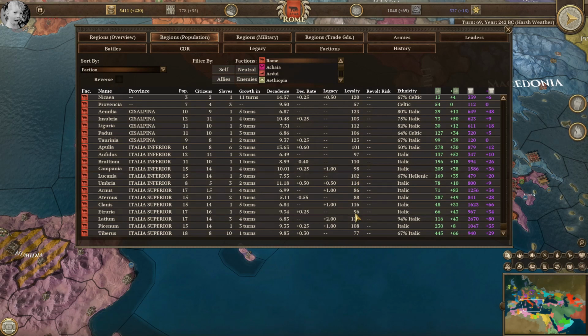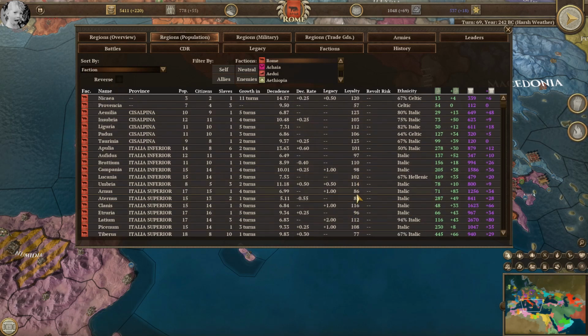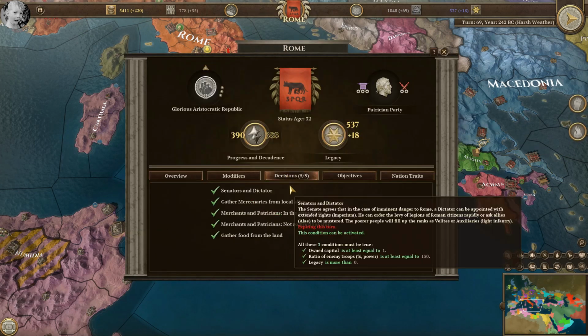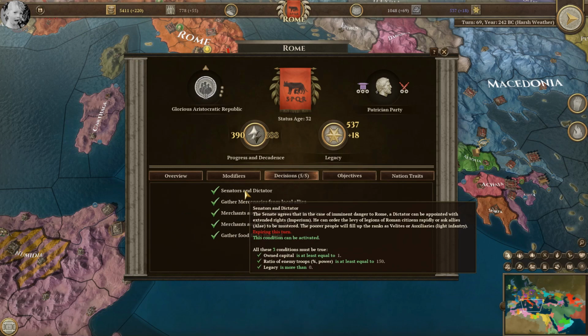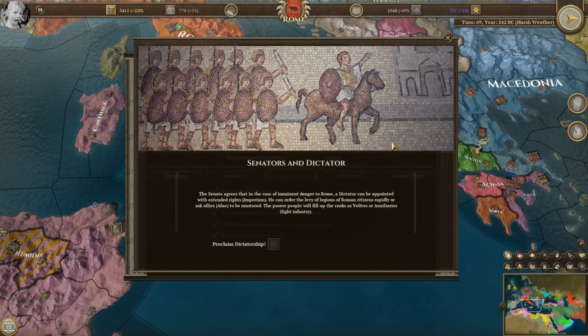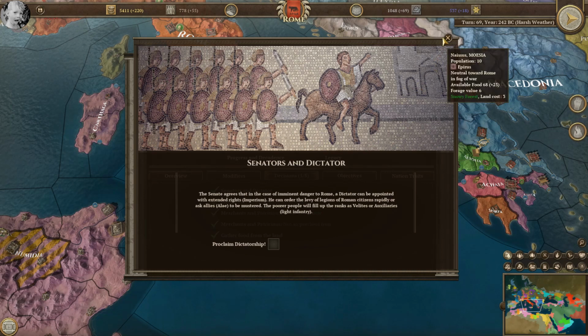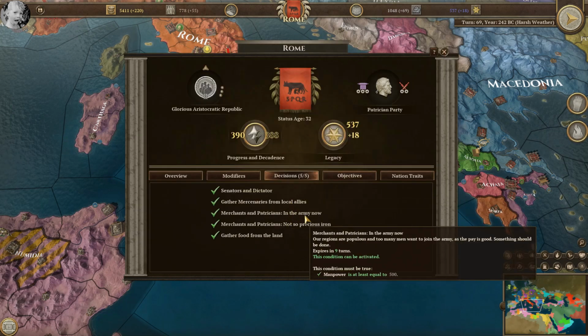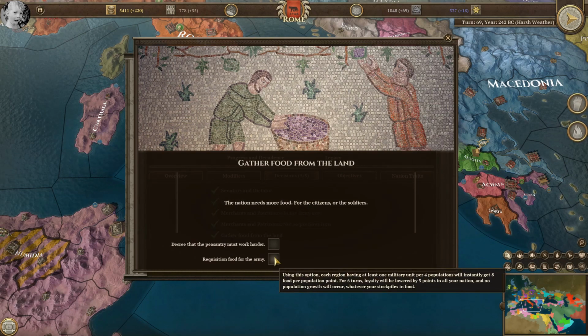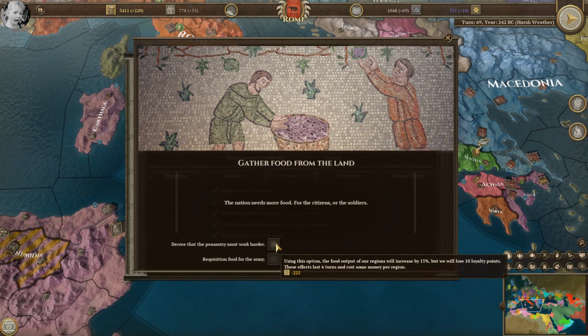Provincia. Of course, I got a big, gigantic army sitting there. Loyalty's looking pretty good. Really. What? That can't be. We can do that? No. I'm not taking that legacy yet. All right, we sold iron. And this food output increased by 15%. We'll lose 10 loyalty points, 6 turns and cost some money.